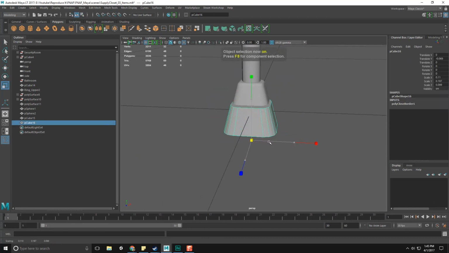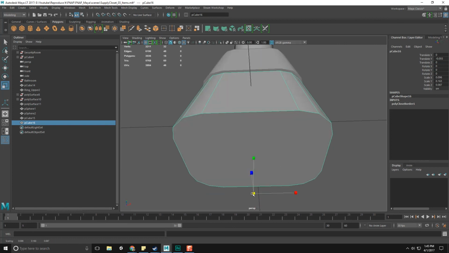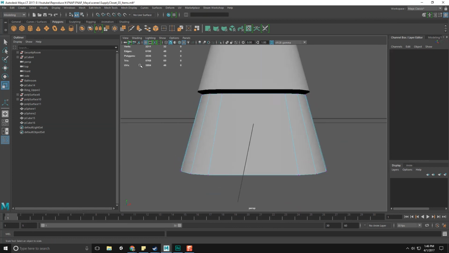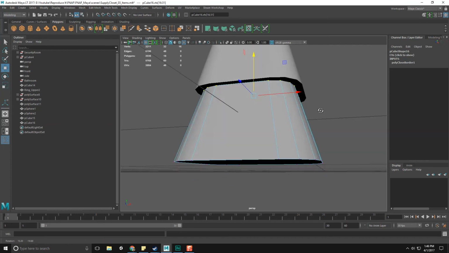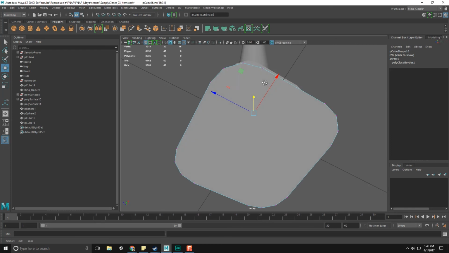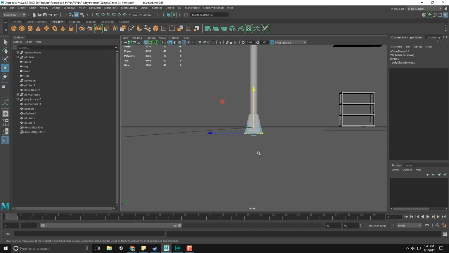And let's F8 and scale it up. Not that much, probably. Something closer to this is probably good. Maybe in a little bit more. There we are. Verts, grab the ones on top, scale them in, up, V snap to the center part of that. And now let's grab all of these ones and move them down.